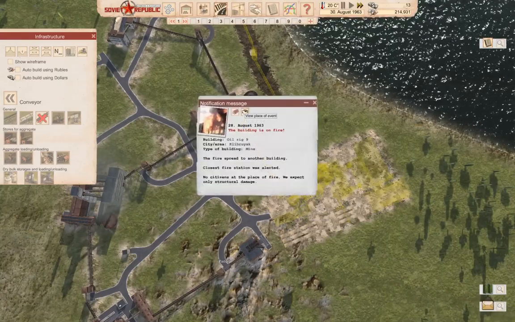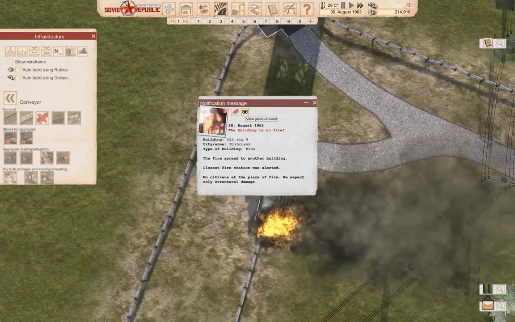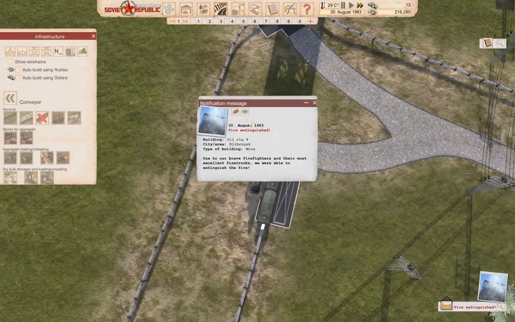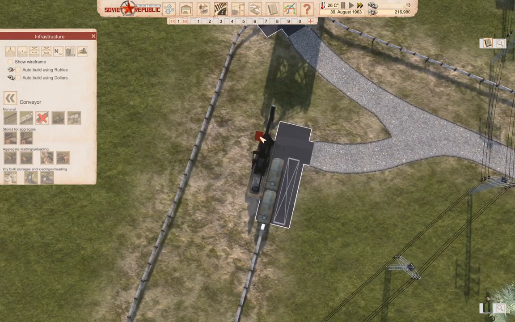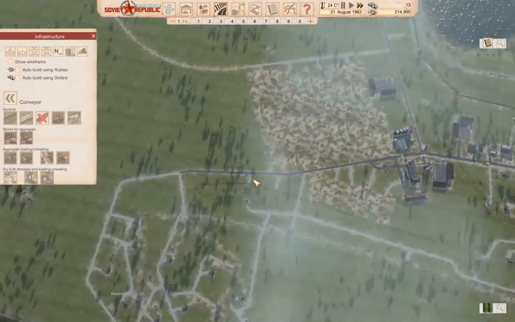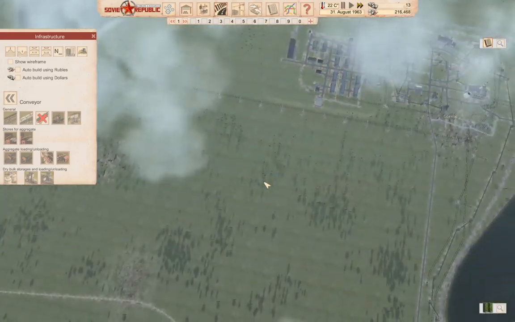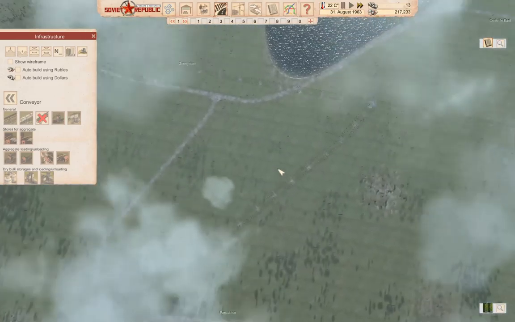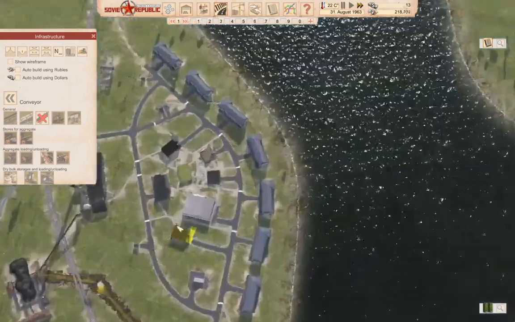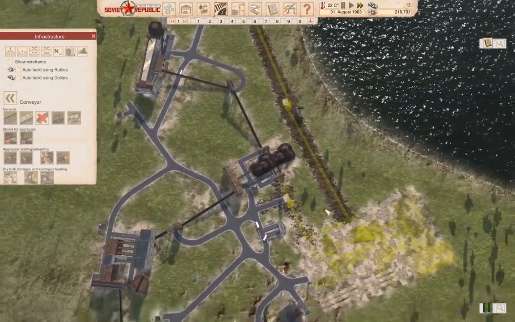A building is on fire. And a building is not on fire now. Yeah. Okay. Well, and that's why I did all that work the other time there. Where's Irontown? Irontown is over here. Right. Okay. So I bring that in there.